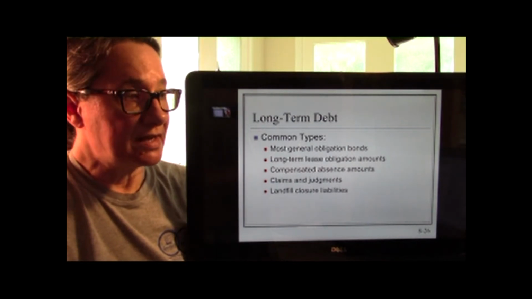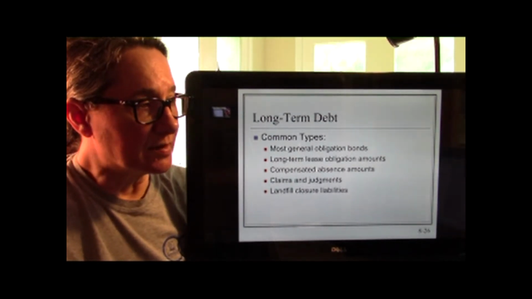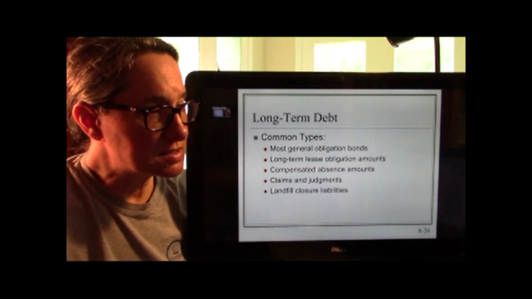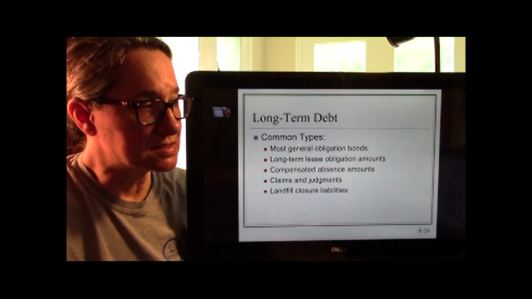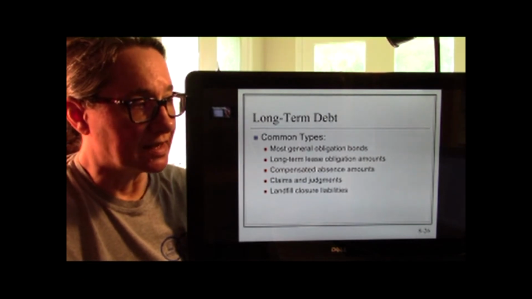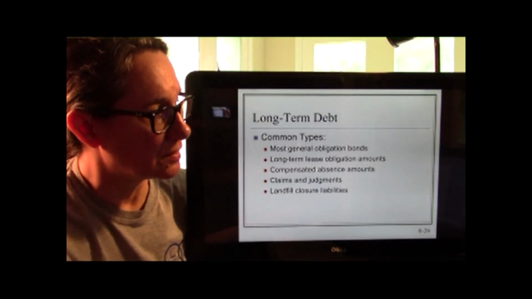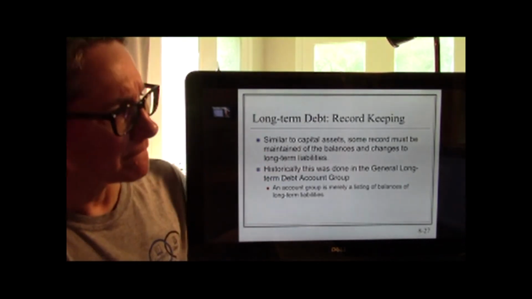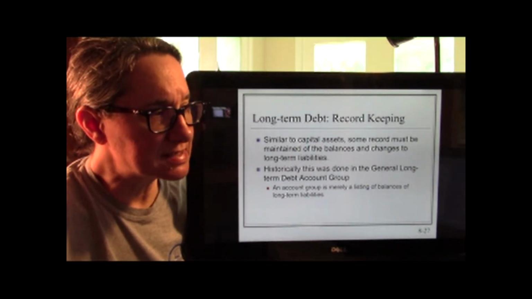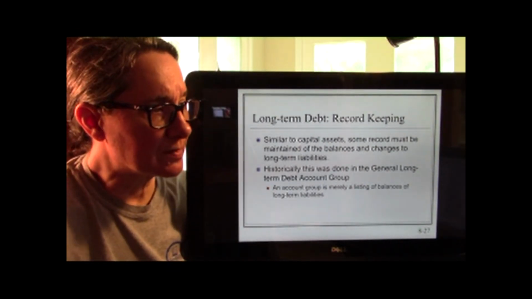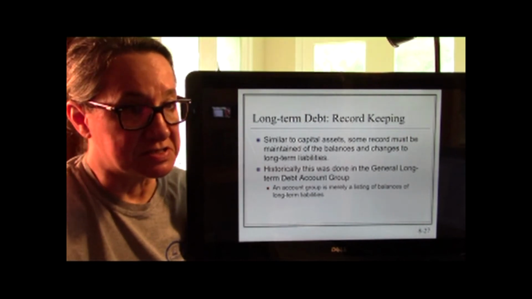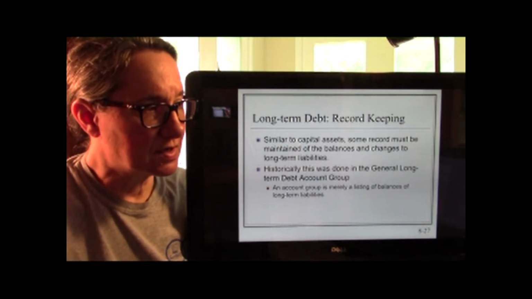And long-term debt needs to get out there on those statements. The most common types are bonds, long-term leases, compensated absences, claims and judgments, and landfill closures. Similar to capital assets, you record them, and you record any changes just like what you're used to.